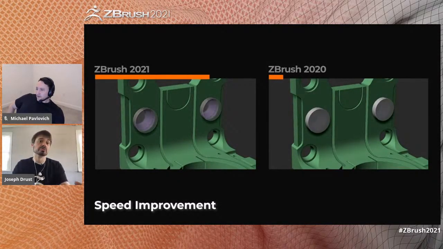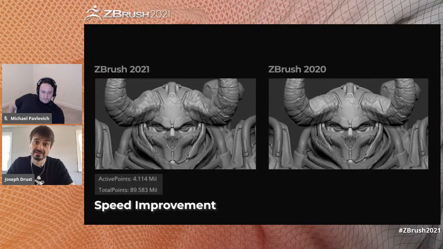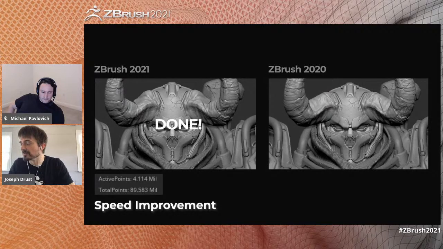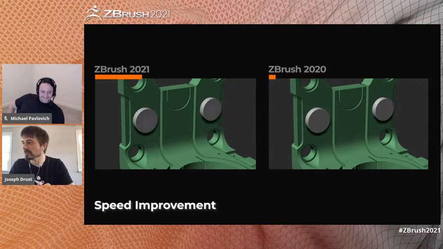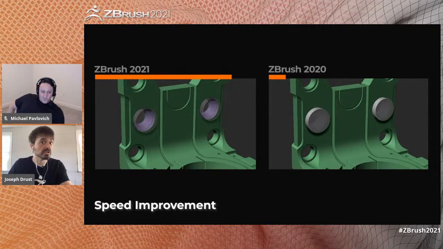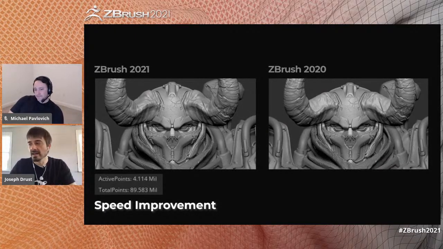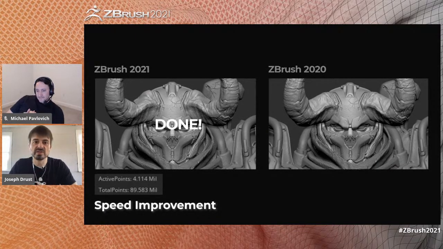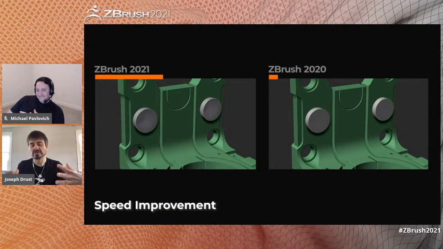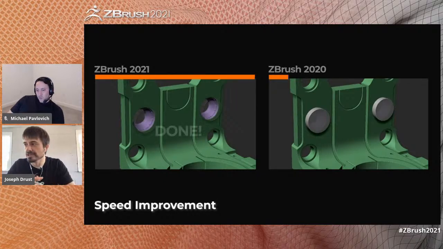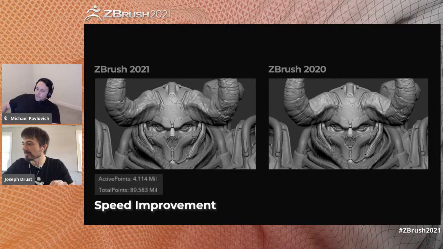And so if you've used 2020.1.4, this version is a lot faster. Just some of the examples we have here are the move brush and also the Dynamesh, which is lightning fast now. Some of these Boolean objects I was creating in 2020.1.4, when I went to Dynamesh, it would take a while. Now they're instantaneous. And the same thing with the move brush. So we've done a lot of speed and performance enhancements. If you had anything working with large files and large scenes, it's going to be a lot faster now. So really awesome stuff there.